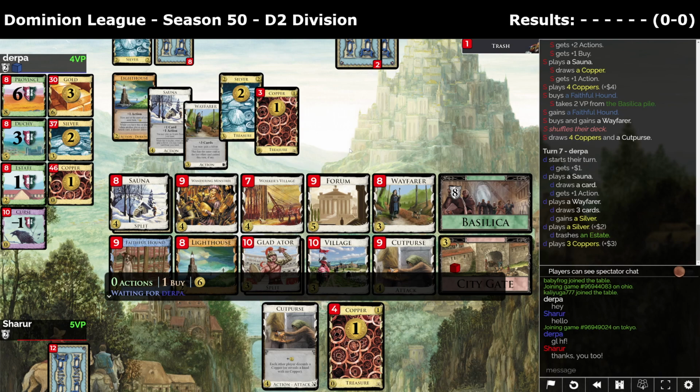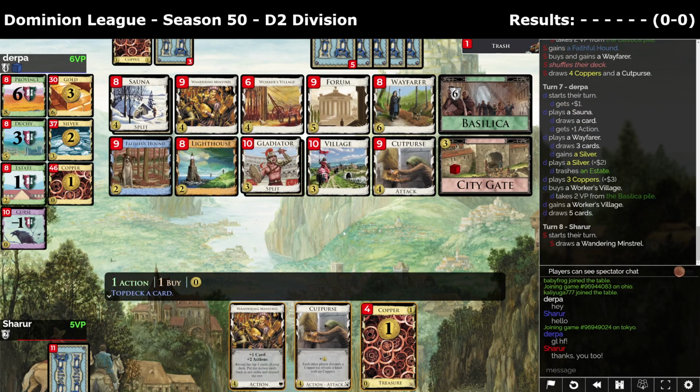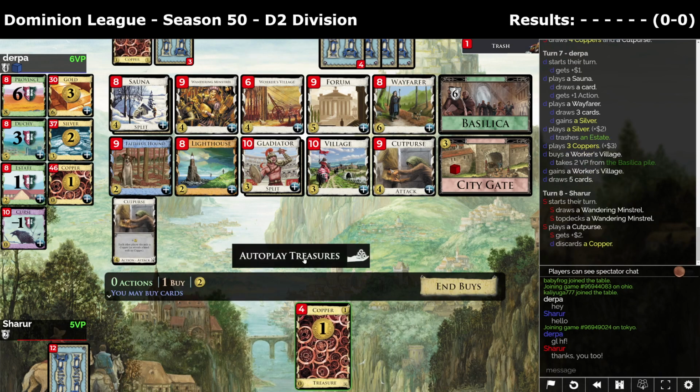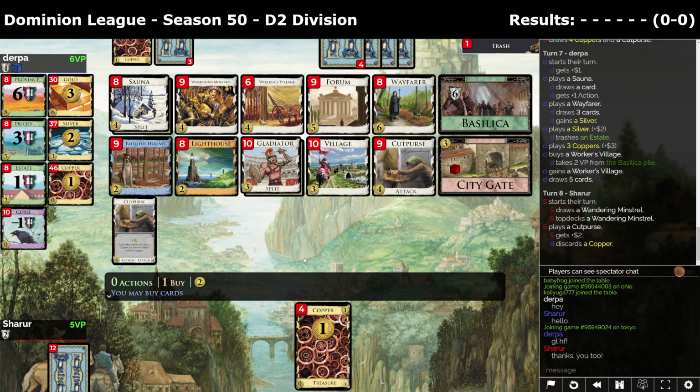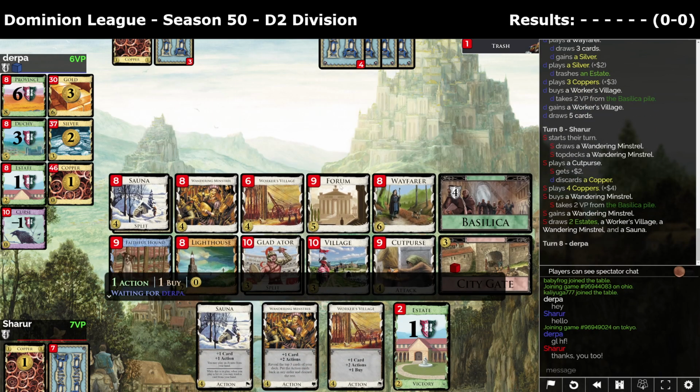I mean, I could buy a village and take some Basilica points. I guess that wouldn't be totally crazy. Yeah, do I want Basilica points? I mean, I will have an easier time getting Wayfarers next turn. So I think I will take the Basilica points. Take another Minstrel.